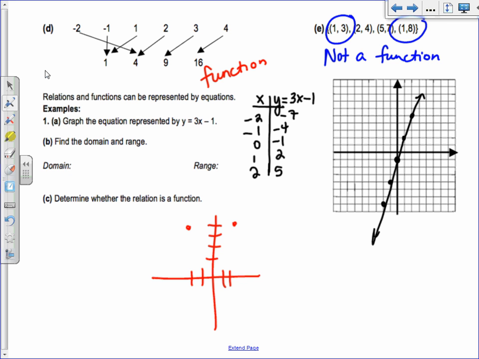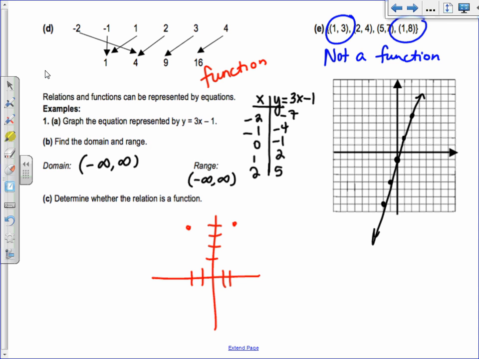So your range is from the bottom to the top. You want to see all the y values you have. You have a point down here, that's matching them somewhere. You have all the points -∞ to infinity. So for a line, your domain and range is -∞ to infinity. Both of them. You have all real numbers. Yep, you could write the fancy R. So -∞ to infinity. Or the fancy R, right? All real numbers.